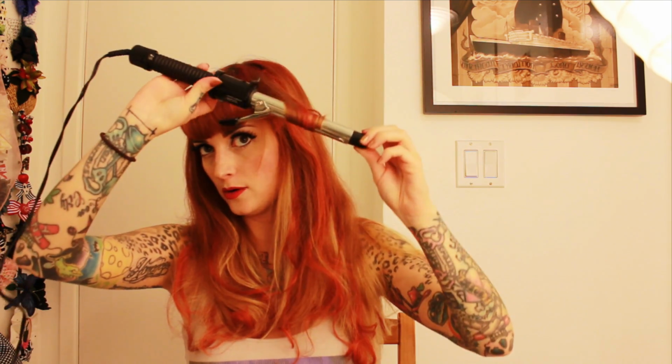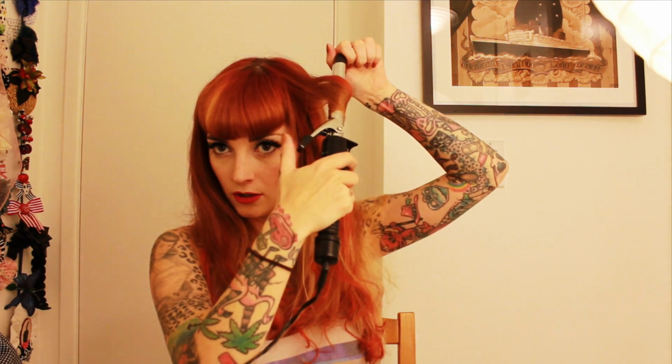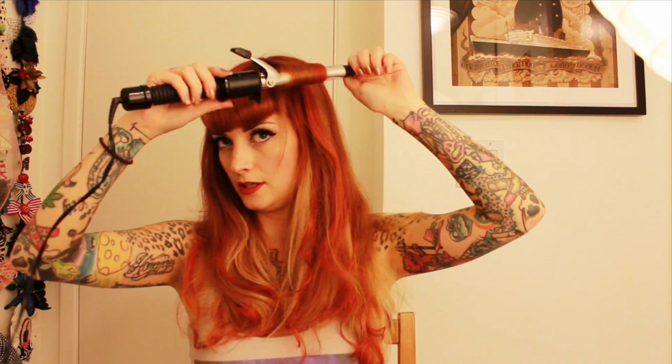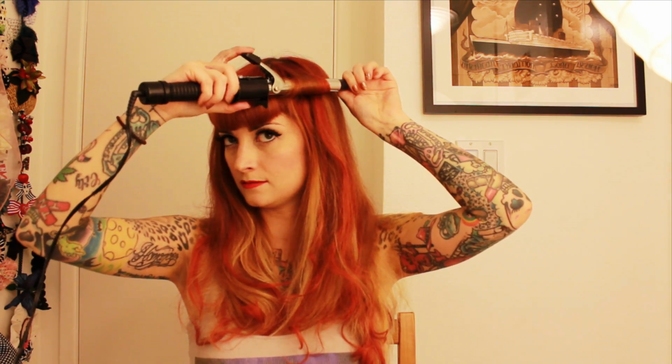A lot of you guys say you have problems with the ends. The key is to give your little thumb a bounce until the hair pulls all the way through, but don't pull it through too much because it'll just slide out of the curling iron. So you want it to still have some pull when you're holding the release. And then once it's nice and hot, just give it a little release onto your thumb, roll it all the way up to the root, take a sweet pin curl clip, clip it right in there.